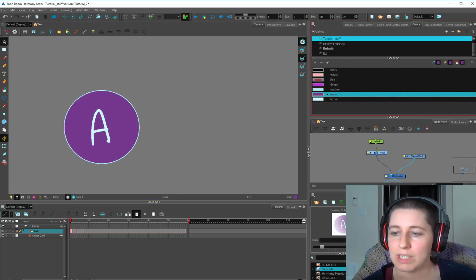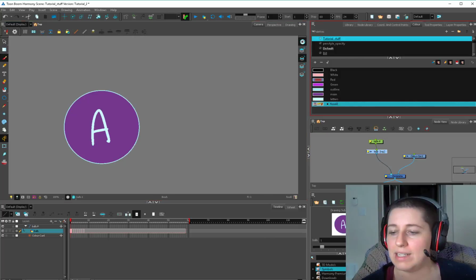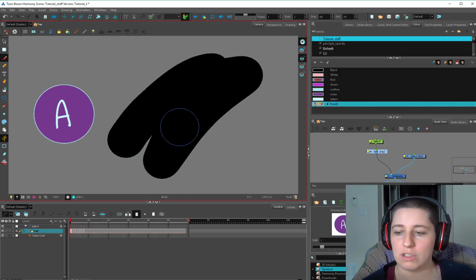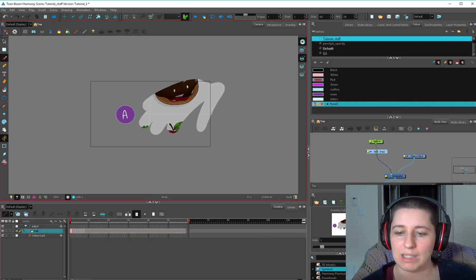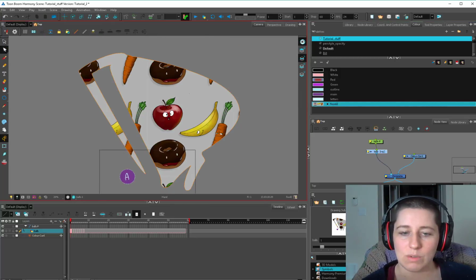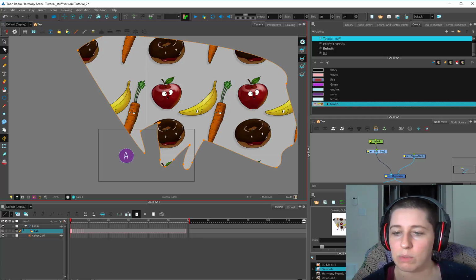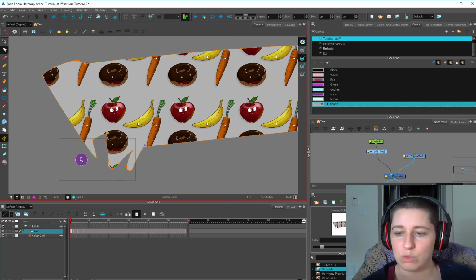The next thing we can do is we can add a texture. Let me just throw in some silly little stuff I've drawn. Now I can use this image just as a paintbrush, so I can paint a texture. Here's a happy little donut. You can stretch this out, and this works exactly the same as any other fill, so we're going to be able to stretch this out whatever we want. It's going to just tile our happy food wallpaper.